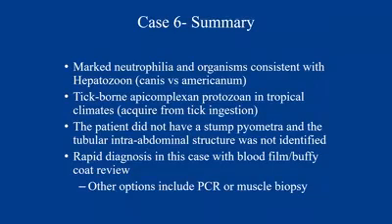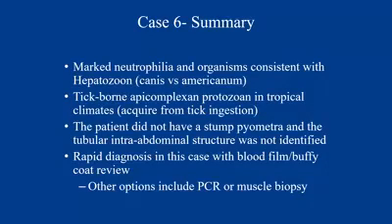So we do not see this in Minnesota. It gets way too cold here, but this dog was from Alabama. And so that is close enough to a tropical climate. And they get this organism from tick ingestion. The patient did not have a stump pyometra. They did an abdominal ultrasound here. Everything looked normal, and that tubular structure was not identified. And the medicine service was more worried that the patient probably just actually had a little bit of vaginitis.